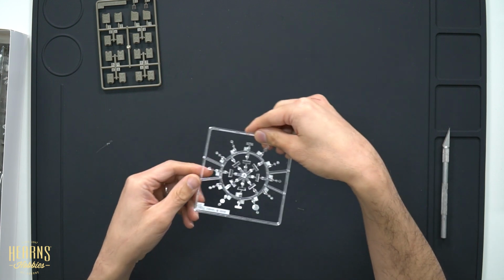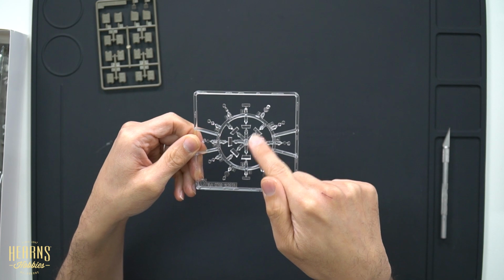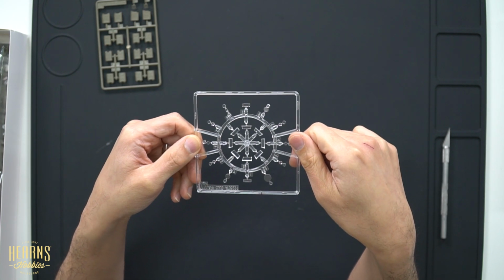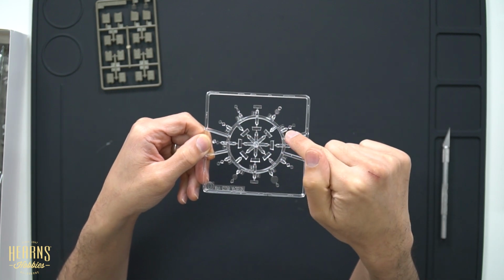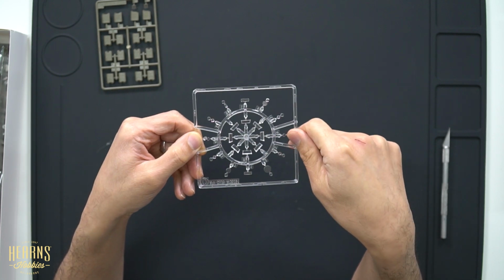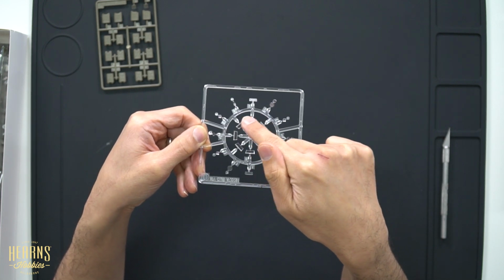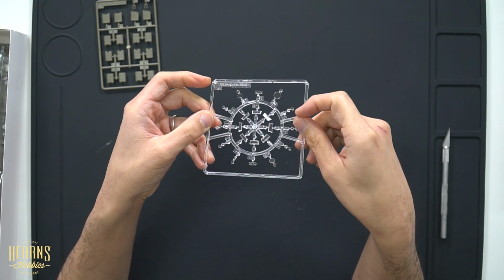All right, over here we have the clear parts for the T50 turret. So very common these days to have the clear parts molded with this round sprue type design. You have the injection going through the center and then it travels outwards. So the whole idea is to try to get as even coverage of the material as possible. So a lot of lenses on the outside, and then there's the turret vision blocks along the center there. Really nice.